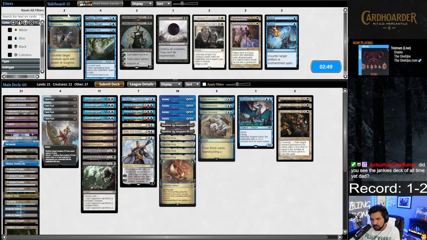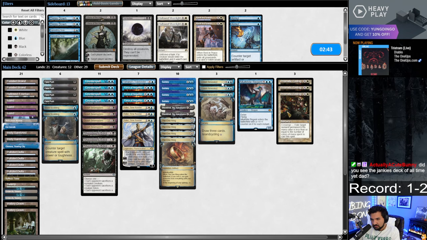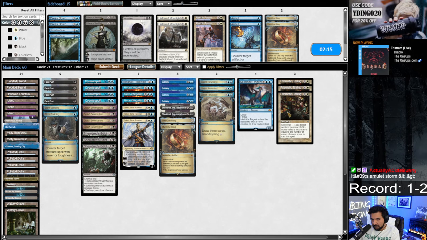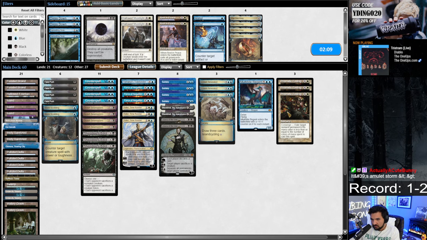What's the jankiest deck of all time? I know a lot of those. I played a lot of them. If I take out Ring, I can just take out Ring. They're bringing Dress down. I think Ring's pretty poor. I guess Lily's fine, too. I could just take out Ring completely, bring in Lily. Amulet Storm.